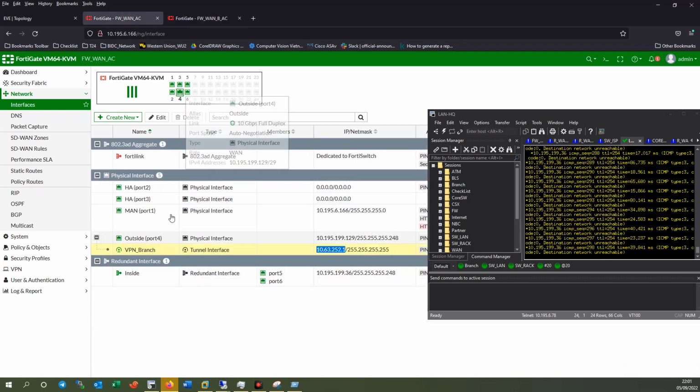Yeah, after that we go to the firewall WAN, configure VPN, configure OSPF.